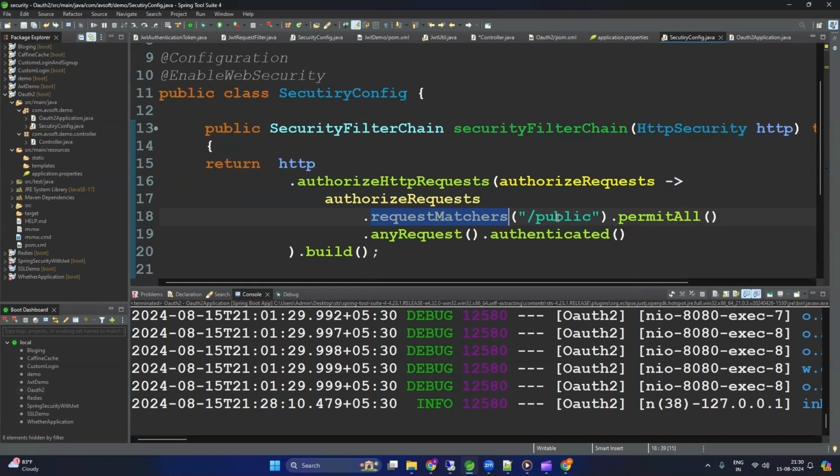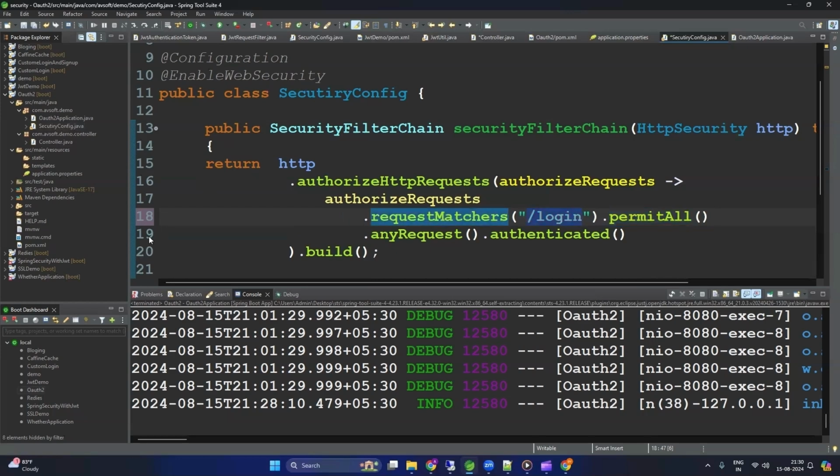For example, let's say there is a public path and I want to permit it without security. Then I can provide requestMatchers slash public and permitAll. Apart from this, let's say we have a custom login page, then we can provide slash login API and permitAll. So it will not ask for authentication for this API. In that way we can configure this here.